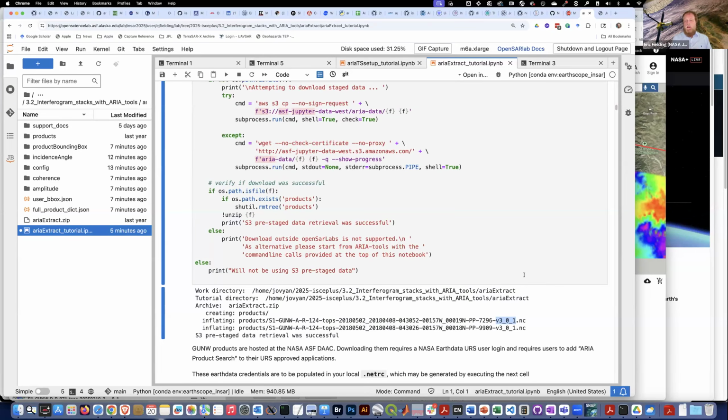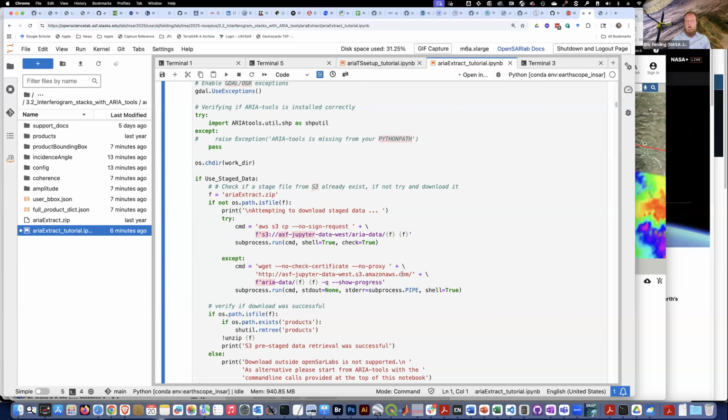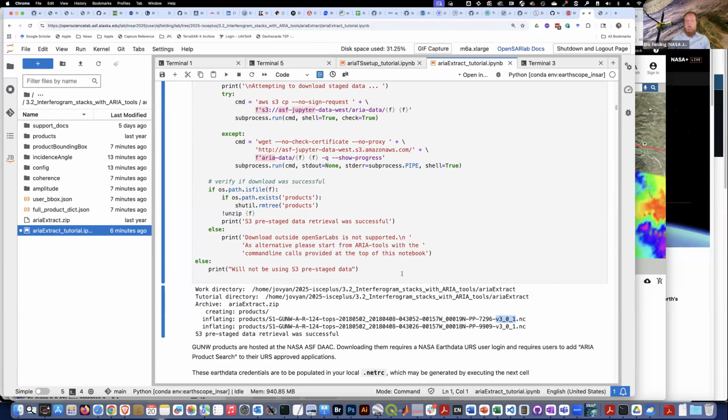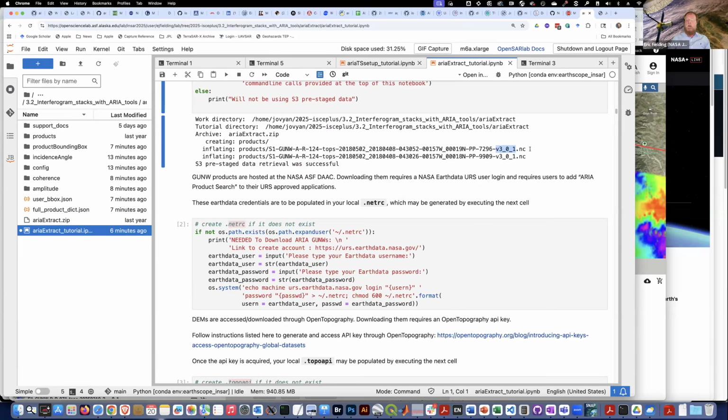It has a .nc suffix here, for NetCDF. HDF5 is actually a variety of NetCDF. NetCDF actually has a higher number of requirements to be compatible, and the ARIA GUNWs are in compliance with the NetCDF formatting requirements, and that's why they use a .nc suffix.